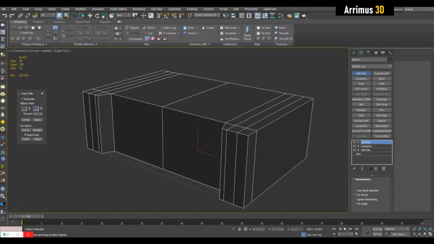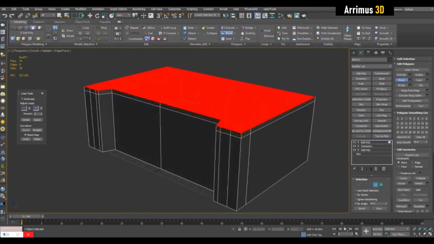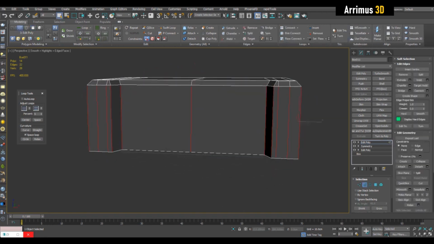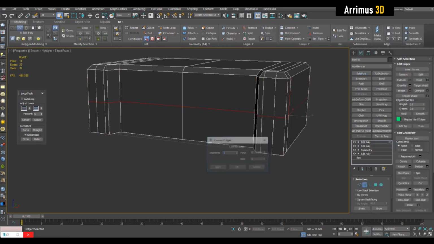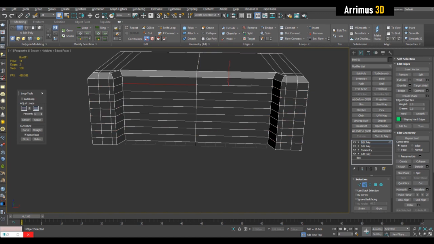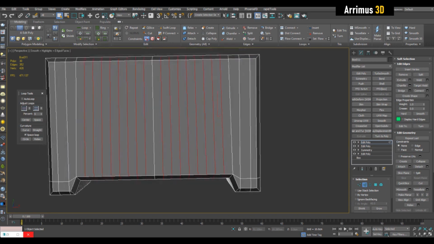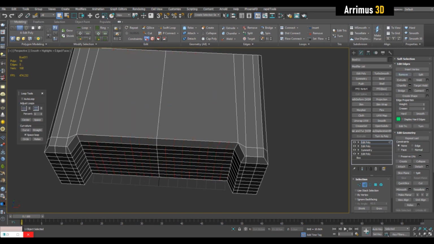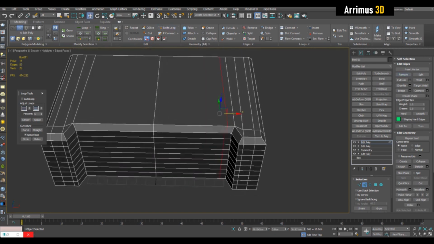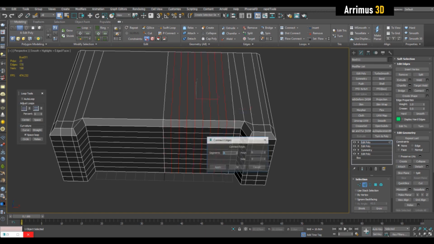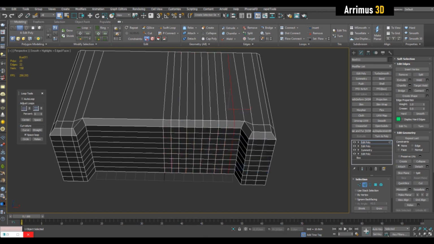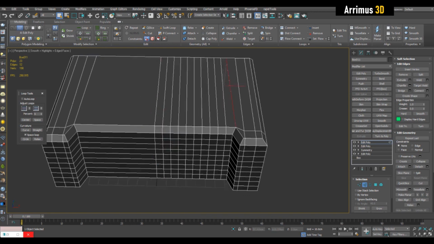So first you spend some time creating your basic shape right here. And then you can insert a lot of segments through here. And notice how once again the edges are a little bit lopsided here because of this kind of topology here. So what I can do in this case is insert a single loop here, plane it on the x-axis, and now I want to insert loops here. Because they're going in between this loop and this loop, they will all be straight here, as opposed to using this loop right here.